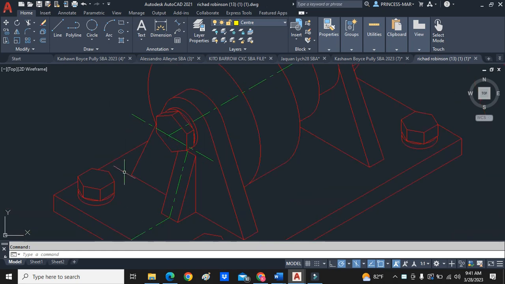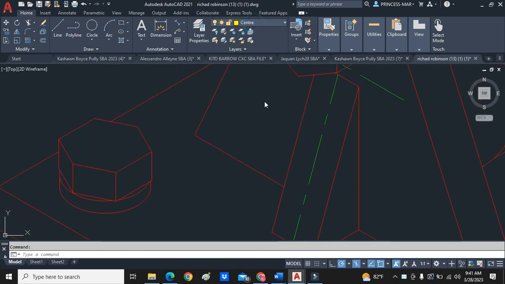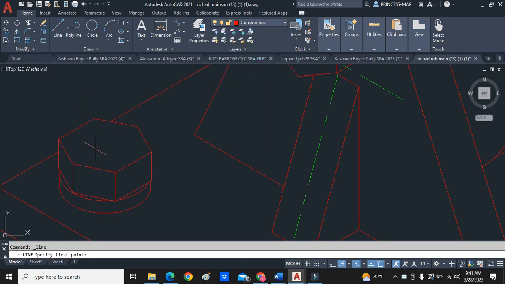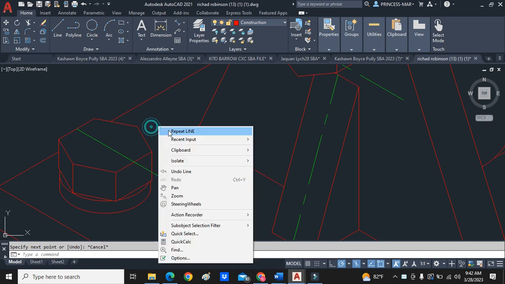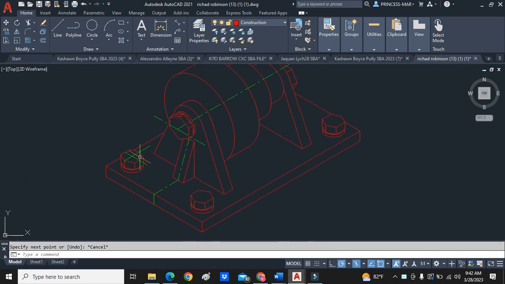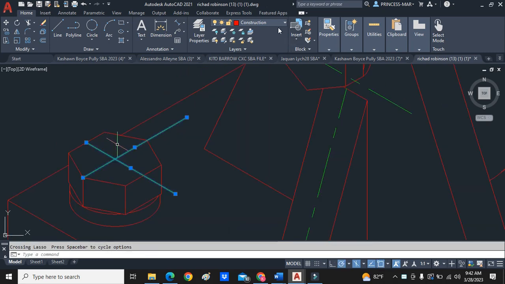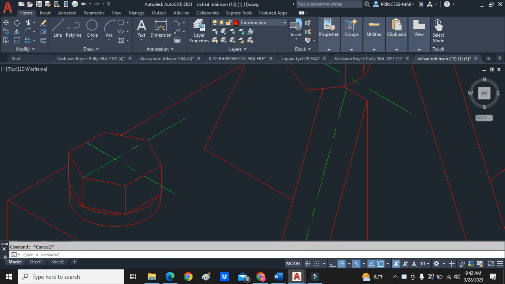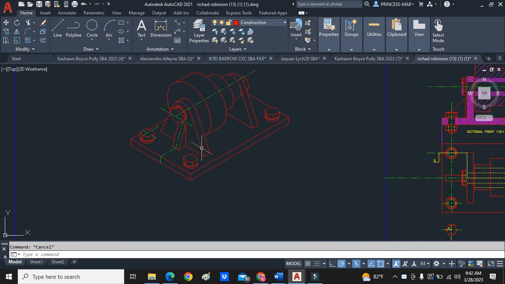This nut looks incorrect, but you need to put in a center line at the top here for this. So come from the left side and put in your center lines for the top of the nuts. Make sure that they're center lines. So we should see each of these centers on each of these nuts.